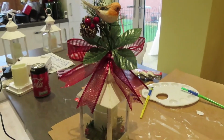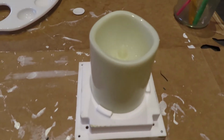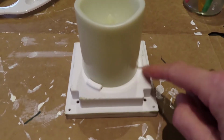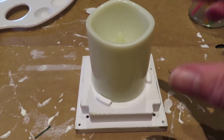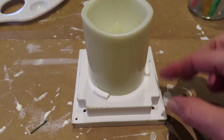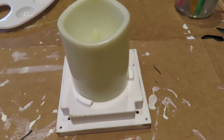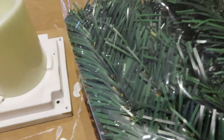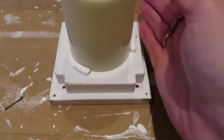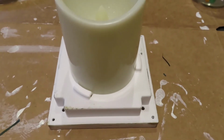Okay, let's get cracking. Right, so the first challenge I had was that I couldn't put anything around here that I wanted to that would not obscure this. As I mentioned, what I was going to use around the base was this, but I couldn't. I even tried giving it a haircut so it didn't run over, but it was just not working. So I am still using one of those, but I'm doing it differently.